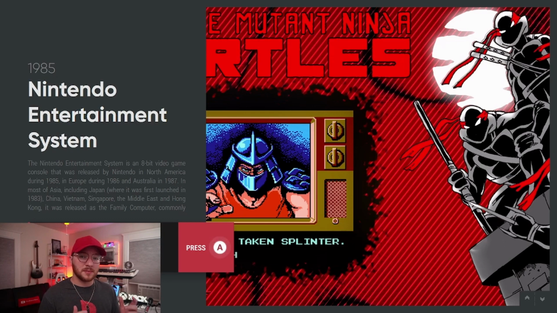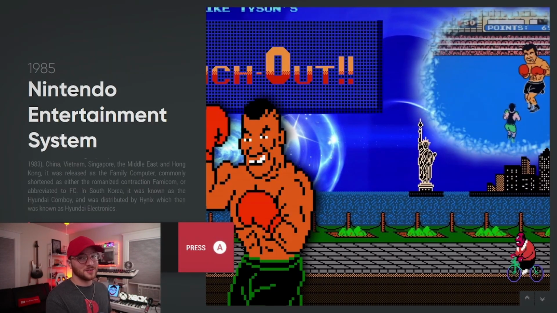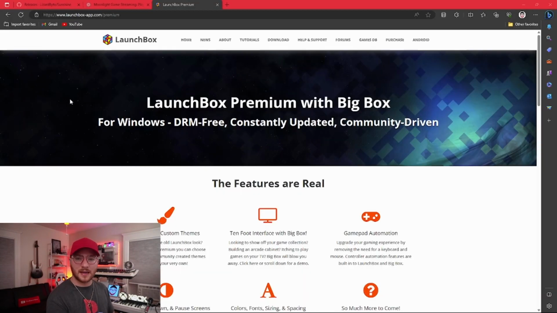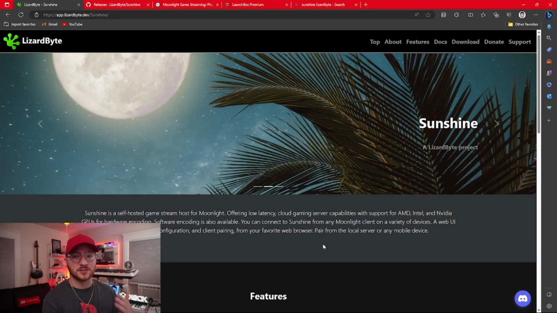So once you've got BigBox set up on your gaming PC, how do you stream it to your other devices? Well, I thought you'd never ask. Close out of BigBox. Back to the internet. My streaming method of choice at the moment is a combination of Sunshine and Moonlight. Here's how it works. You install Sunshine on your host device, which is your gaming PC. Once installed, it just runs as a service, which starts when your PC starts, so it's always ready to stream games, even if your PC has just restarted.